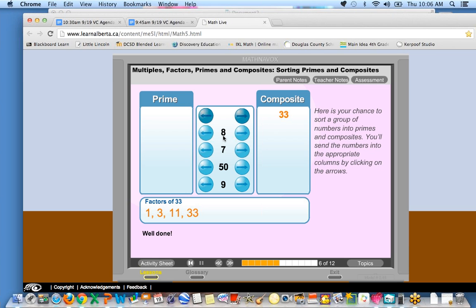Okay, I'm getting some people saying prime. Let's see. I don't think so. We have more than 2 factors for 8. We have 2 and 4 that you can multiply together, so that makes it composite. Good. What about 7, prime or composite? That was their very first example, so this one should be easy.